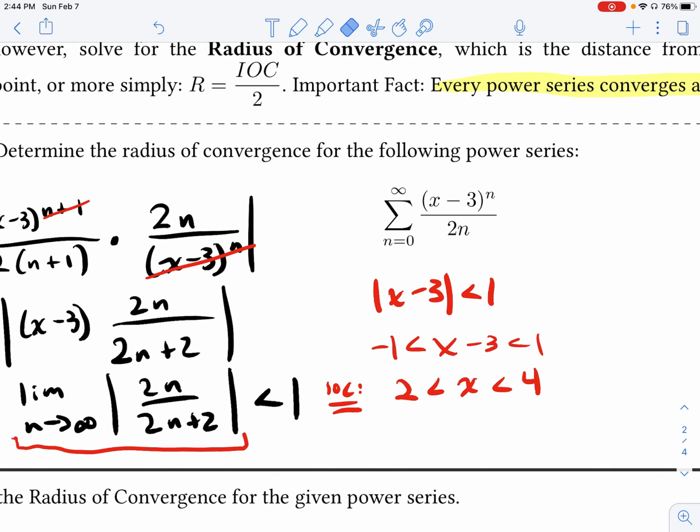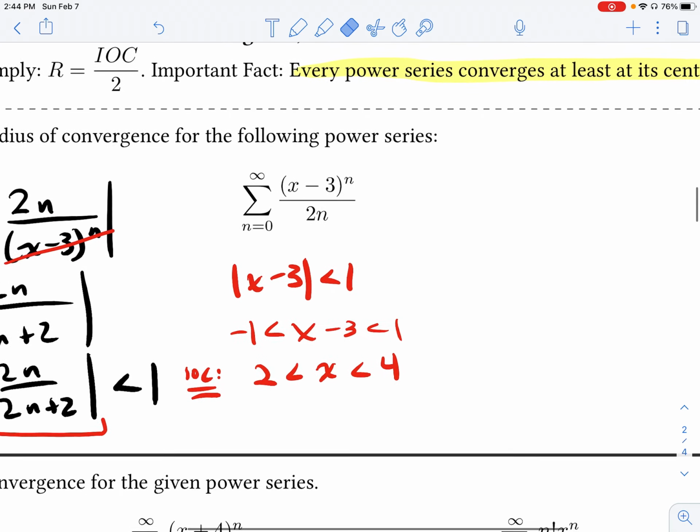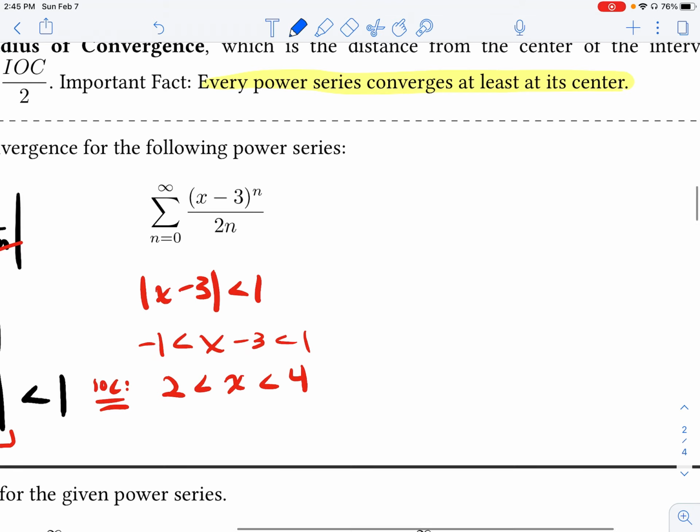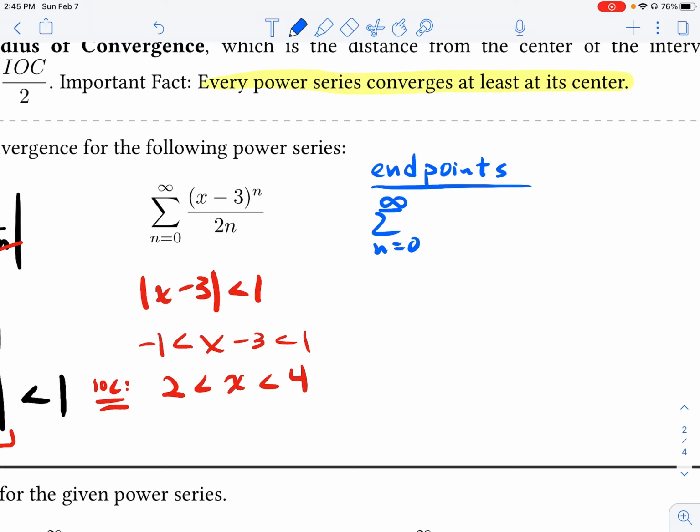And actually, that's only partially true, because if we were to take these endpoint values, and this is just a little bit of a separate aside as to where we're going, if we were to take a look at these endpoint values and plug them into our a sub n, so for example, if I plug in 2 into this function here, I would actually get the following. I would say n is equal to 0, down up here. 2 minus 3, that's negative 1 to the n power over 1 over 2n.